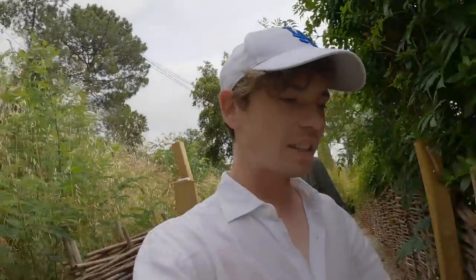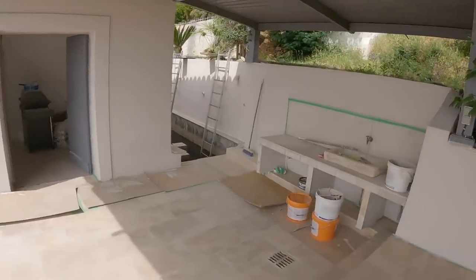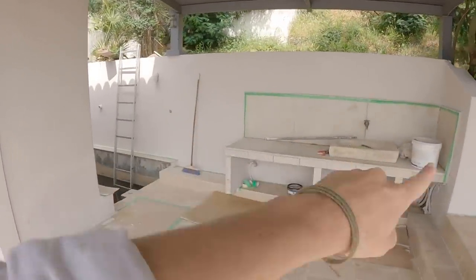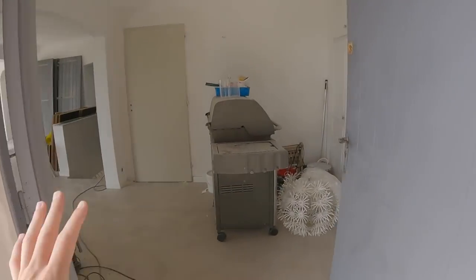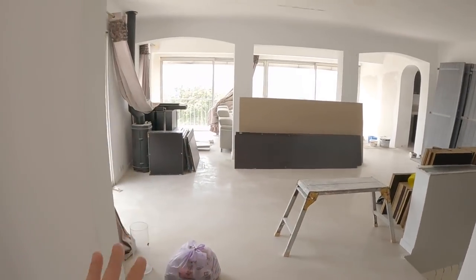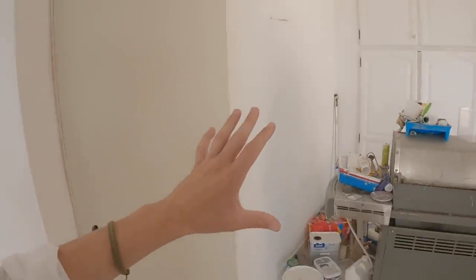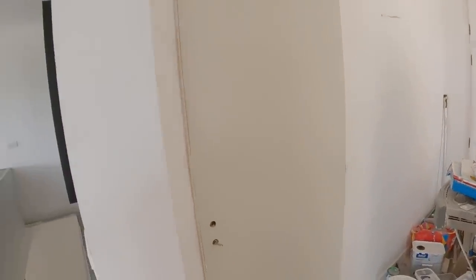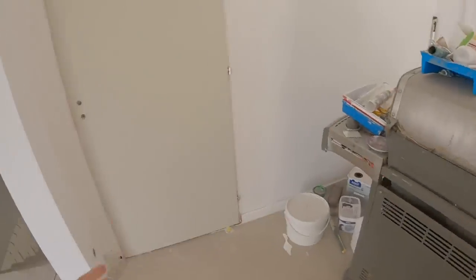Shall we do the inside? Sure. So you come back down here, past your terrace, probably the barbecue going on here. You've got all of your food and drinks going on there. And you come in, this is the main entrance of the house. So this is where you're really going to need to use your imagination, because it is still really being worked on. But little things like this door was not here before. Yeah, that's the new bedroom. I'm not going to touch it now, so you don't have a handle. Yeah, exactly. But this is a little entrance area.